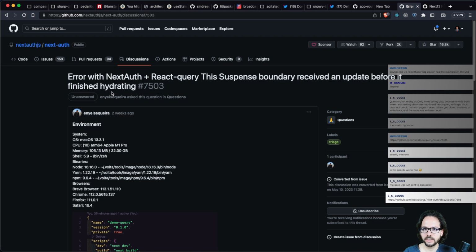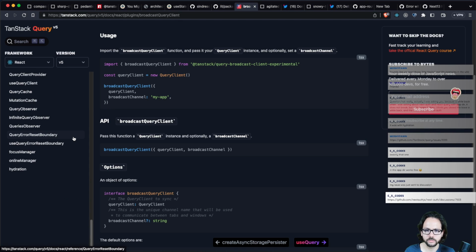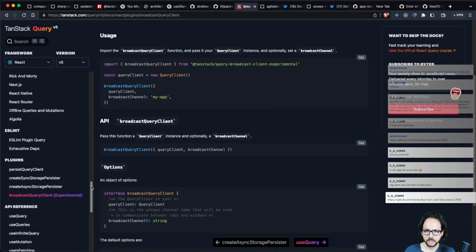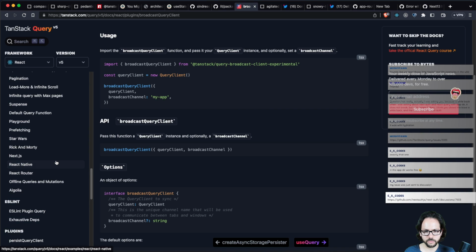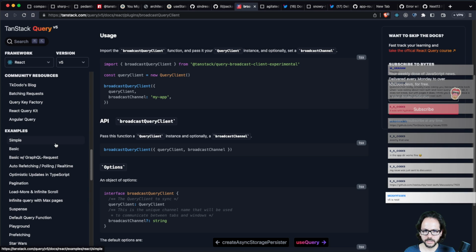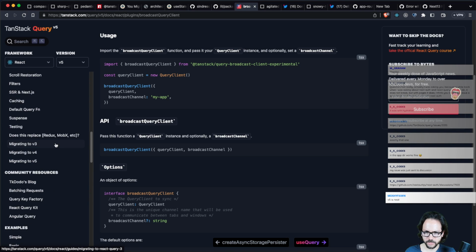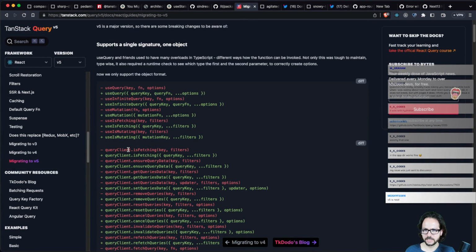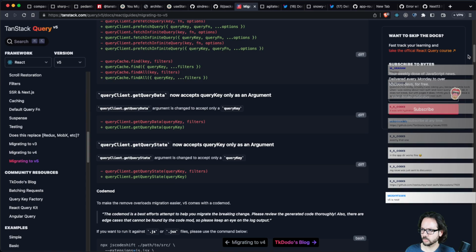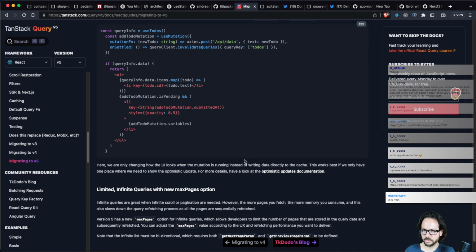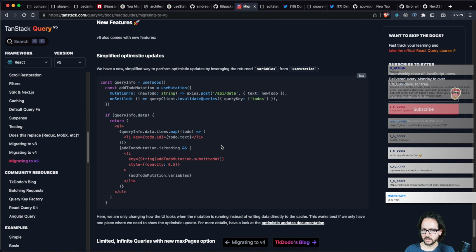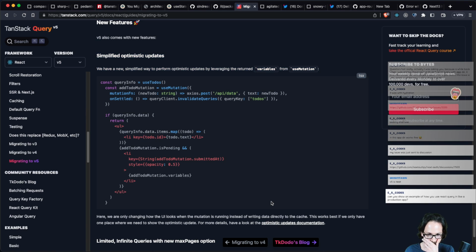I would say I have about 10 more minutes, or maybe 15. We could take a look at what's new in version 5 if you want, or if you have any more questions, I'm happy to answer them. Otherwise, I'm just going to talk a little bit about version 5. Let's see what's the best way to go about this. Probably the migration guide, but let's skip all the breaking changes. They're boring, and go to the new features if we have them. This would be good to do, but that probably takes too long.